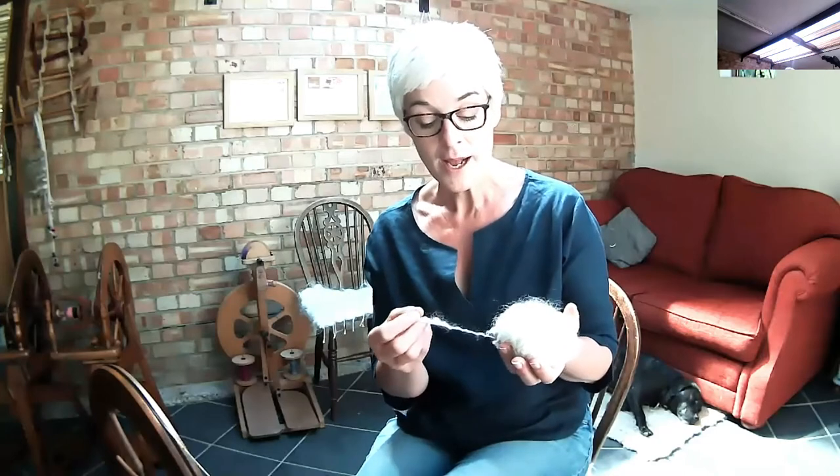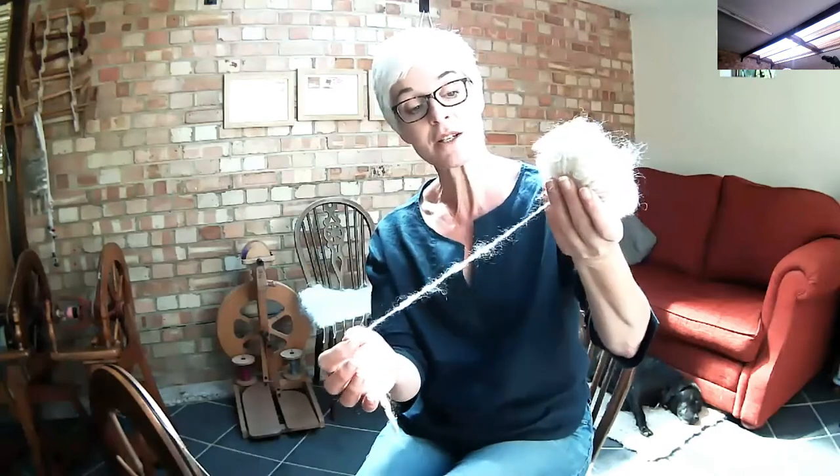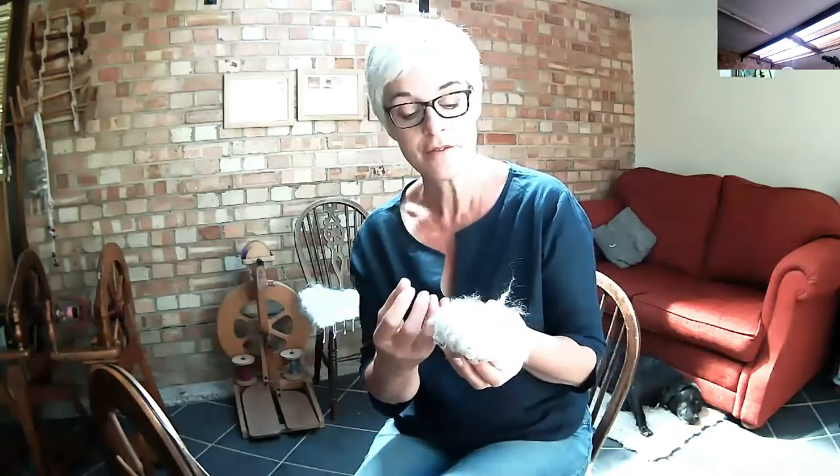It also adds more interest and more texture, whether it's knitting, crochet, weaving, whatever. I've used my locks but they're not very obvious in this — that's just the way I've spun it. If you had some really gorgeous obvious locks, you could actually spin those and retain the structure so you can see those little ringlets hanging out — it would be absolutely beautiful.